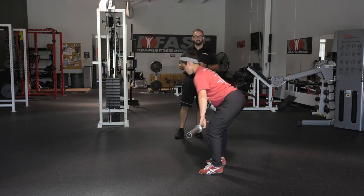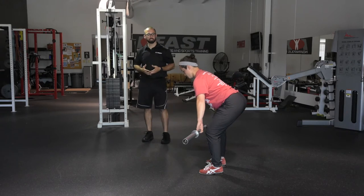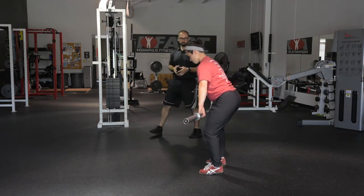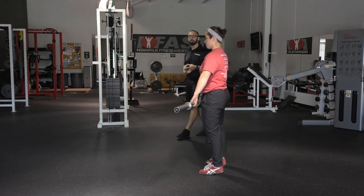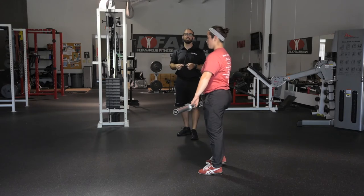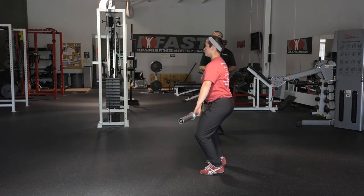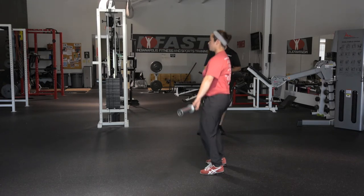Chrissy goes down to the knee — shins are vertical, our golden rule — then slowly comes up with hips driving everything, feet flat, torso vertical, into a good power position, and slowly jumps and shrugs. One important thing when first teaching the lifts: people get really tense because it's new and they don't want to mess up. The hardest thing to fix is when they're tense and their arms stay straight and locked out during the jump and shrug. We want the arms to be like noodles — they should just bend up as a result of the jump and shrug, with elbows just coming up and arms staying loose.